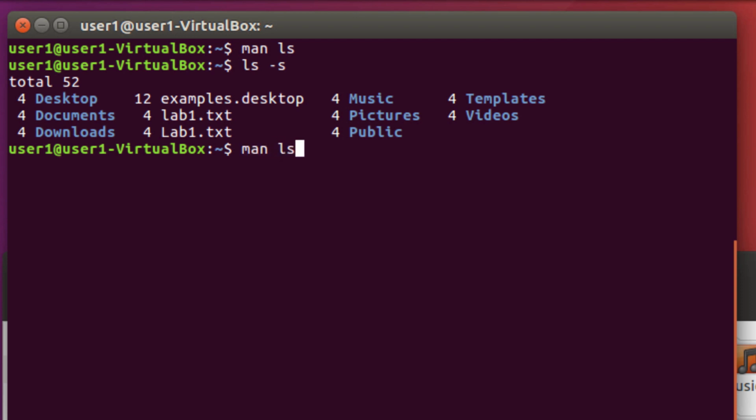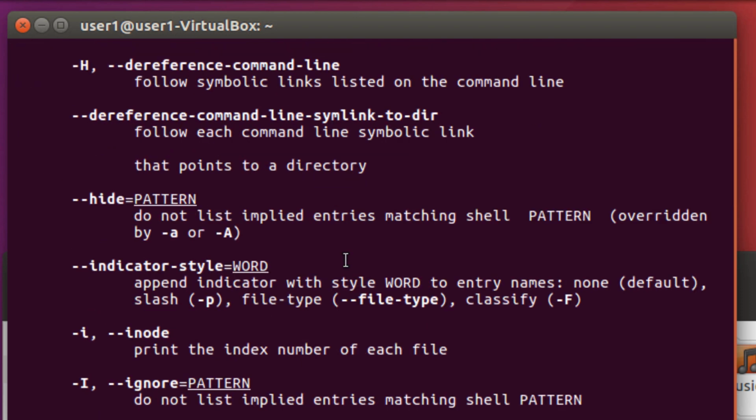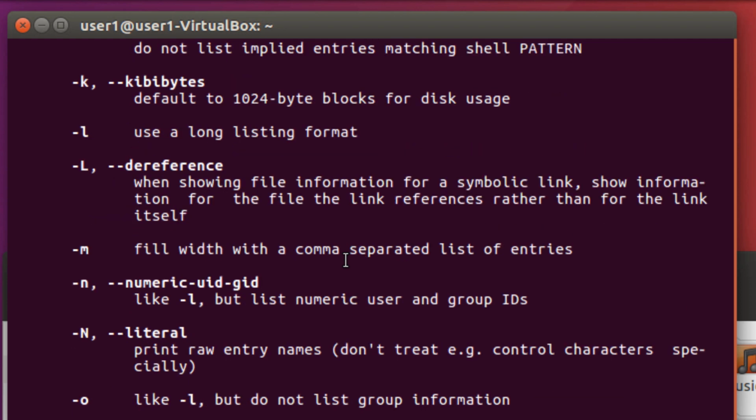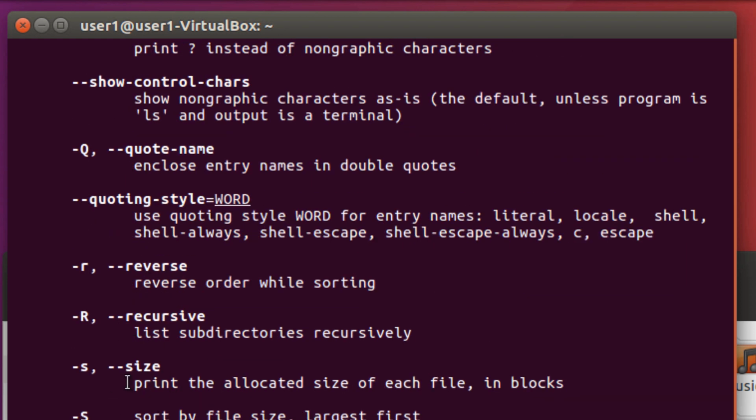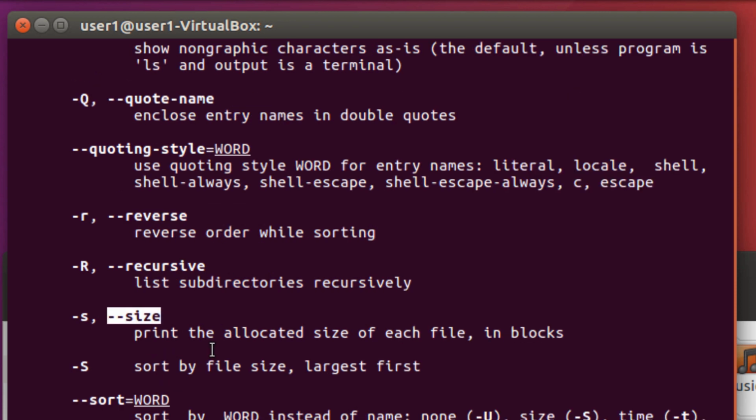So if you do man ls and look at the -s, it will identify the size. You notice that some of these options or attributes have two different ways of inputting them. We could utilize a shorter version with a single dash and an s, or identify it by the actual full name. Some of them have full name options, some don't.